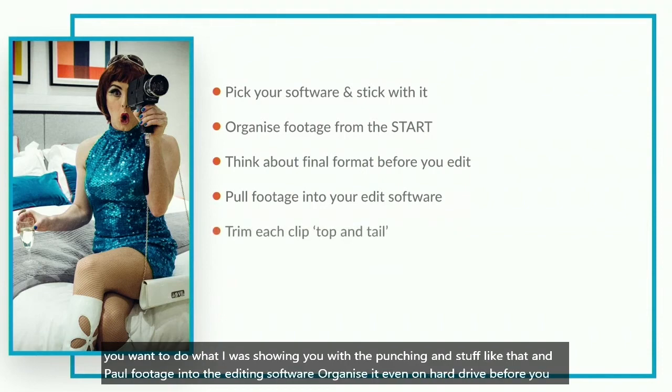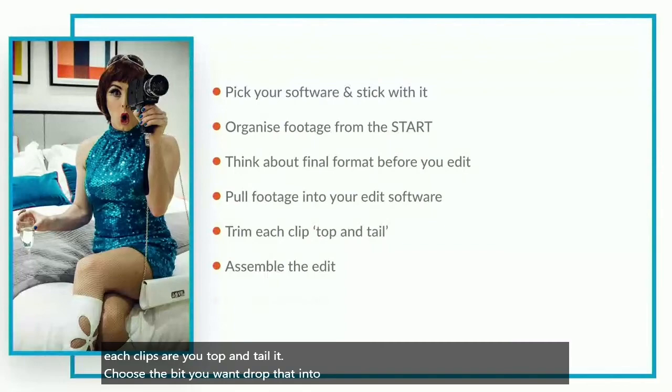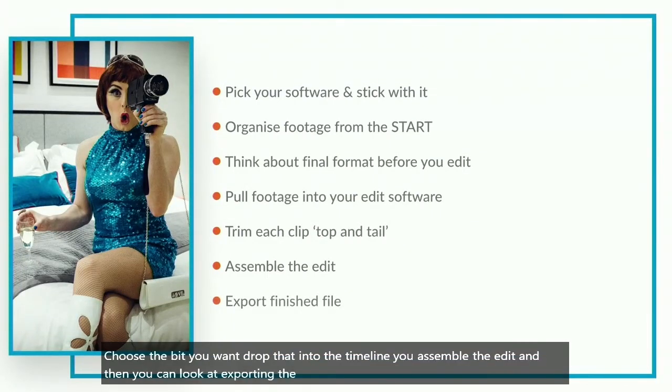And then what I said at the start: trim each clip, so you top and tail it, choose the bit you want, drop that into the timeline, you assemble the edit, and then you can look at exporting the finished file, which is, to be honest, another minefield, but you can use one of the presets. They're usually quite reliable.